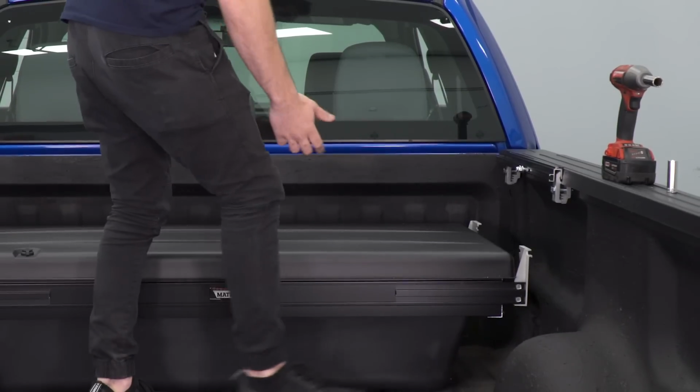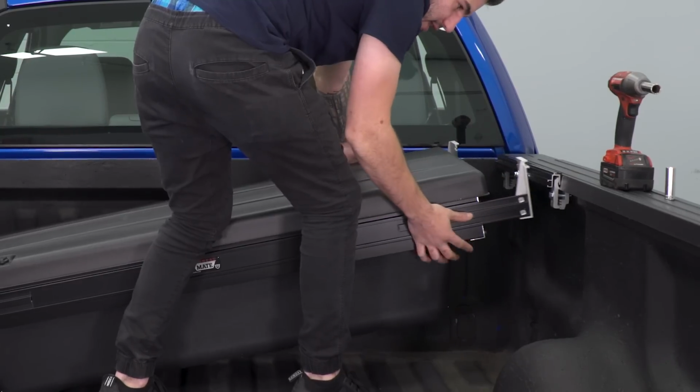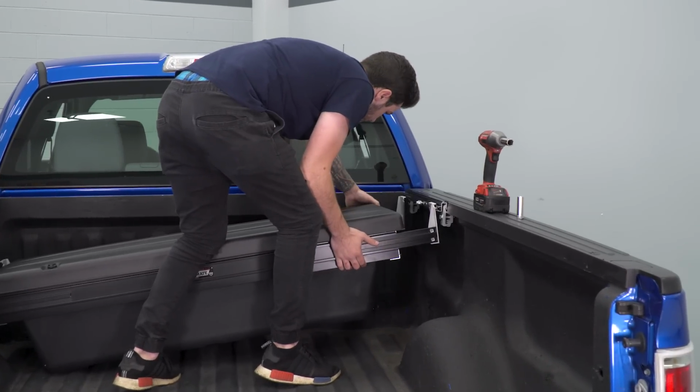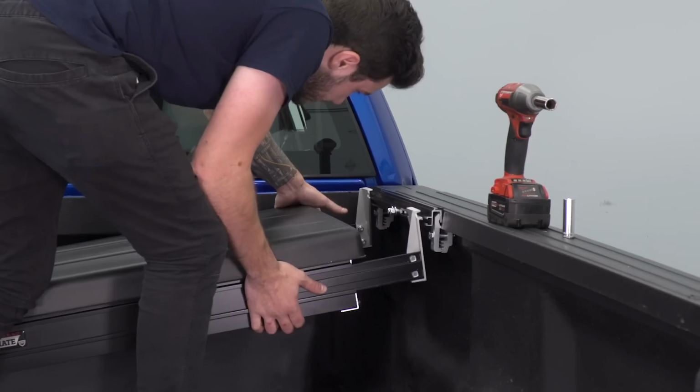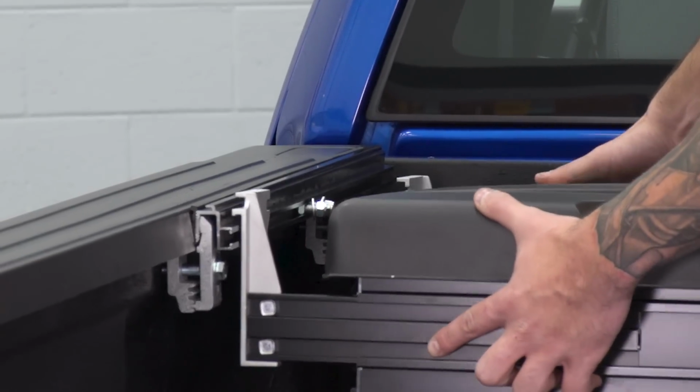So for here, we're gonna lift up on this side. Now remember, you can slide these brackets. So you're gonna slide that bracket and hook it around. Same thing over here. Slide the bracket up, hook that around. We're gonna do the same thing over on this side.